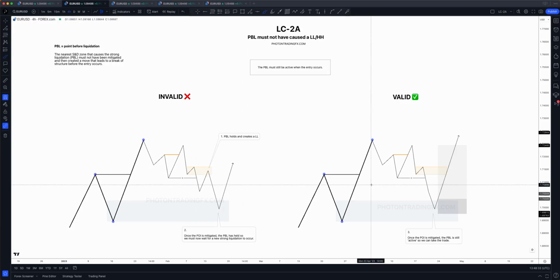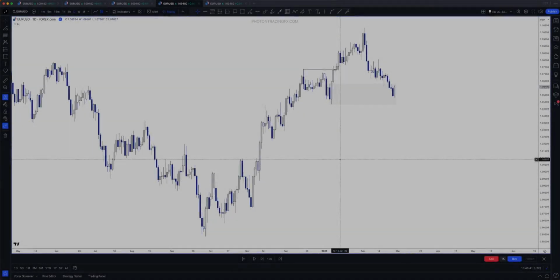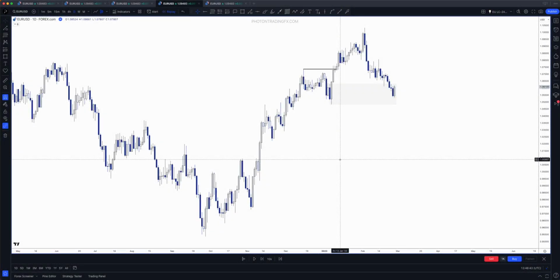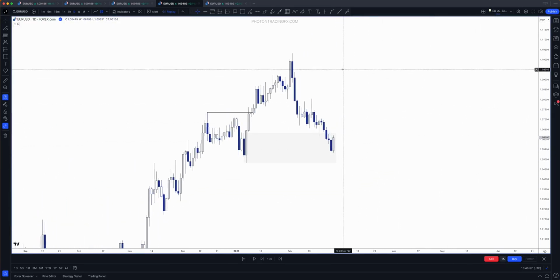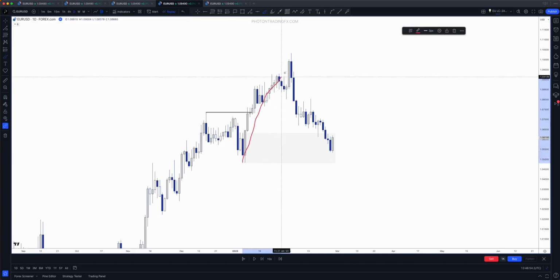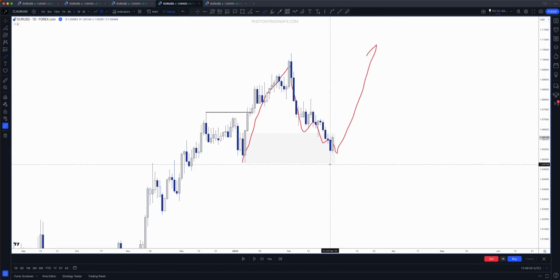Now I'm going to show you one exception to this rule. So the exception to the rule is basically when, well, let's just get into it and then I'll explain why. But it's basically when you have a very high probable scenario and you just want to get involved. So daily chart, we are clearly bullish. We pulled all the way back into the extreme. So this is obviously, we want to start thinking about catching that next bullish daily leg to the upside.